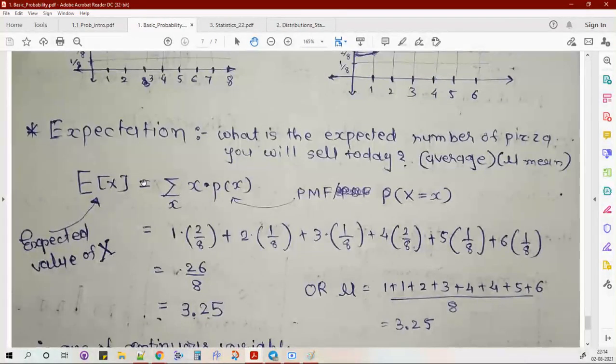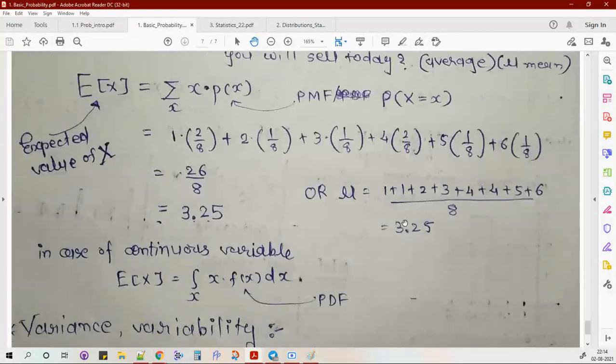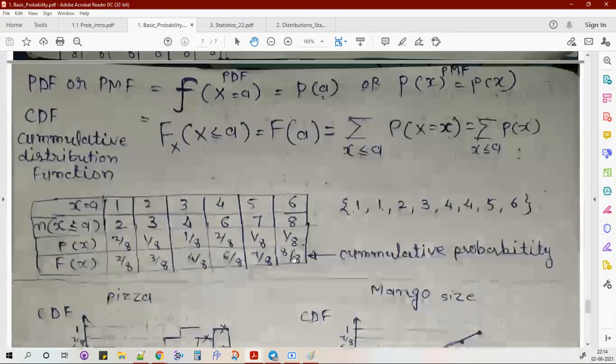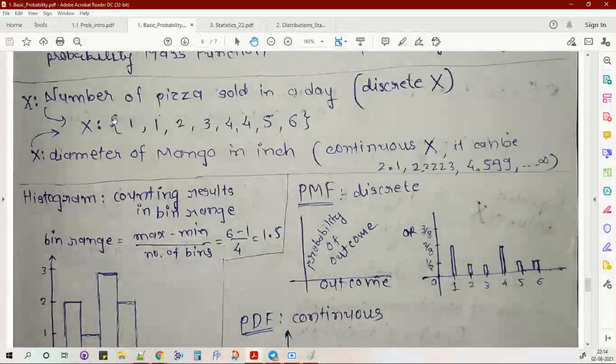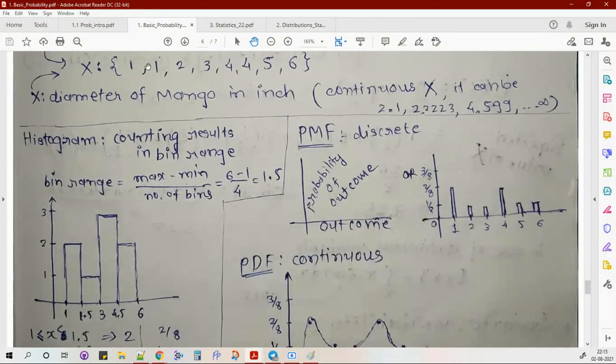Okay. What's the expectation then? So the expectation is nothing but you can say what's the expected value of X. Right now I am saying what's the expected value of pizza that I will sell on a day. If these are the 8 values I have from 1st March to 8 March, and I want to decide how much material I should take on the 9th March, then what's the expectation?